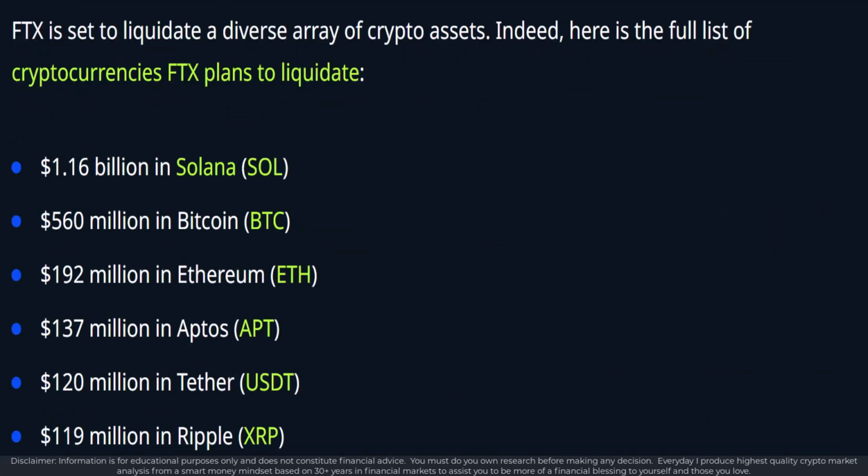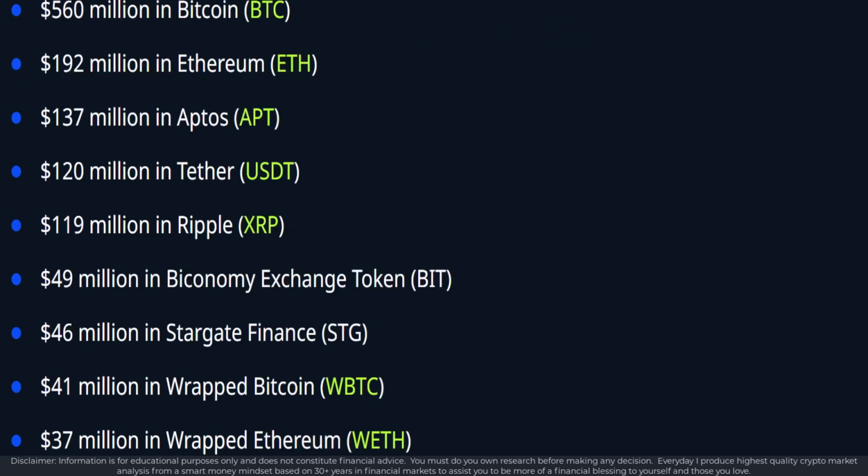In reading the associated court documentation, Bitcoin and Ethereum are being subjected to hedging arrangements to avoid any price fluctuations and instability. Much of the value of Solana is currently locked. Therefore, it cannot be sold. Unfortunately, a lot of the crypto market is driven by fear, especially retail fear. People talk about diamond hands, but the first thing people do when they see a red day is throw their hands up and just leave the market.